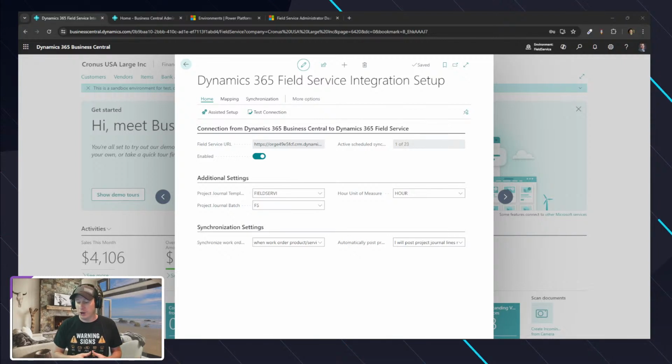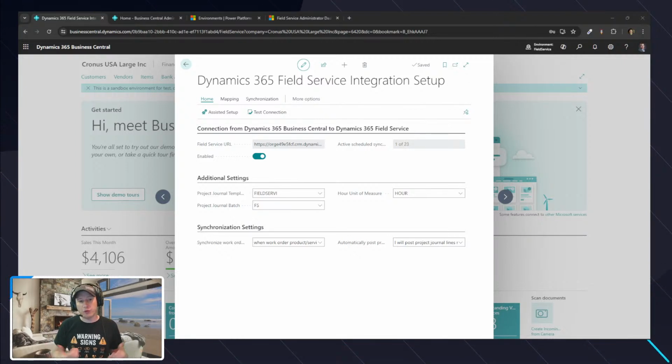So if you're an industry, for example, that needs to fulfill work orders and service and things of that nature, and you want to start that inside of Field Service, but then get the invoice to Business Central without having to do a project, well, that's another option that you have, right? That could be opportunity to work order, and then from work order to invoice. At the invoice event, that's when Business Central has its created records.